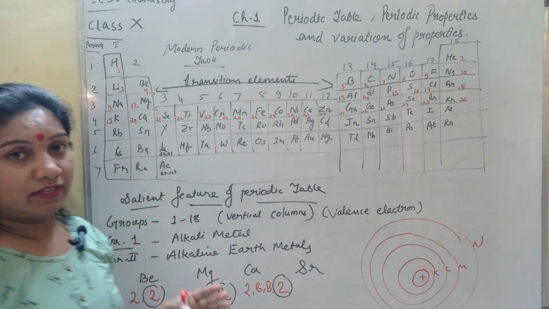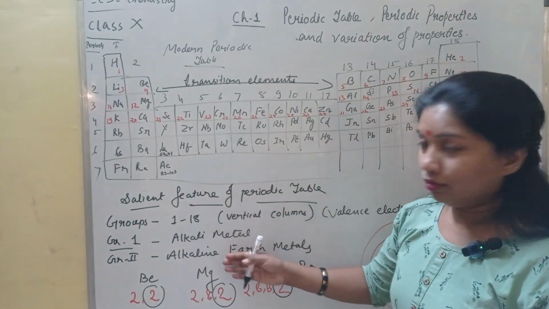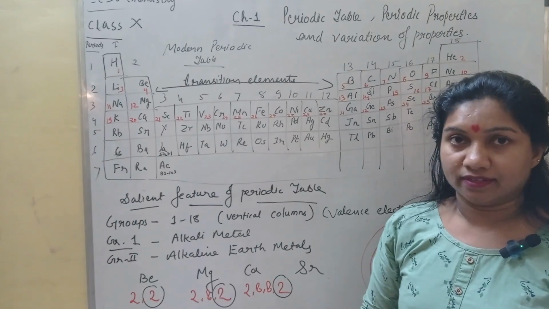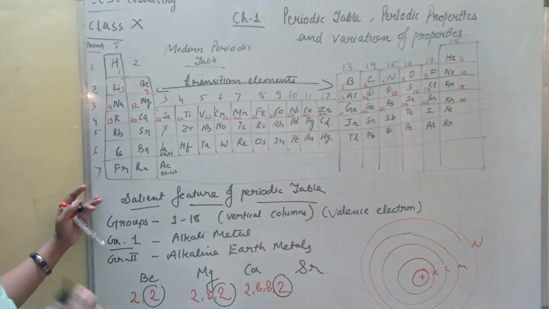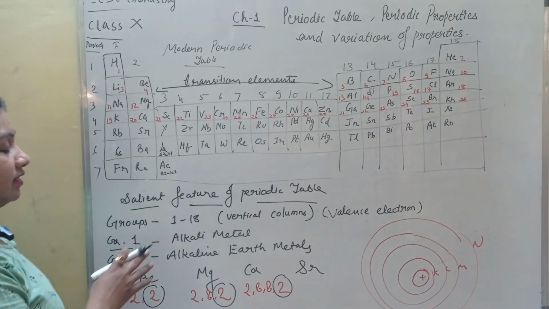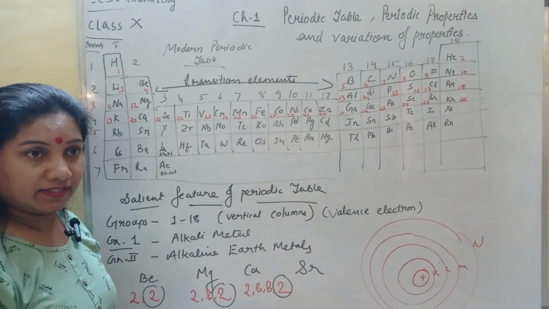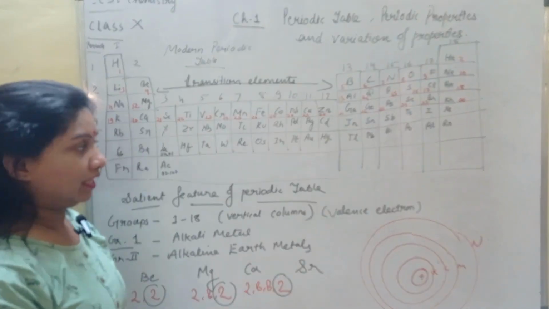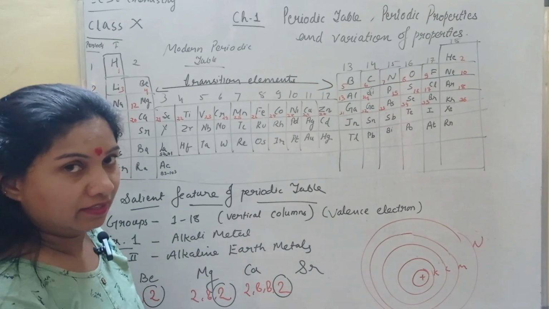If you look in your book, in your periodic table, you can see two tables made below the periodic table: lanthanides and actinides. If it is made separately, that doesn't mean that it doesn't belong to this periodic table. Yes, it is there. But since there are 15 lanthanides and 15 actinides, if we include all those elements in the periodic table, it will get a distorted shape. That's why it is made separately.